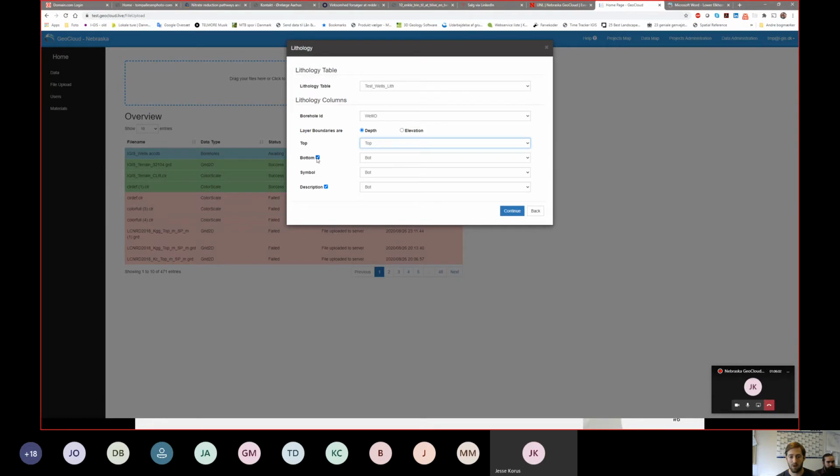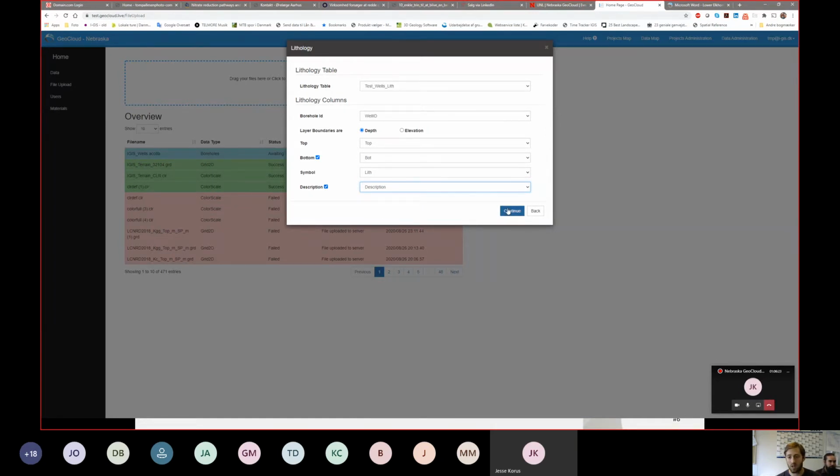Top, and if I have the bottom I keep it on, otherwise I can click it off, but I have it here, so I'll keep it on. Then the symbol is the lithology description of the well logs, and I have that as lith here. And lastly, if I have a description, I can add that as well. Otherwise, I'll just click it off.